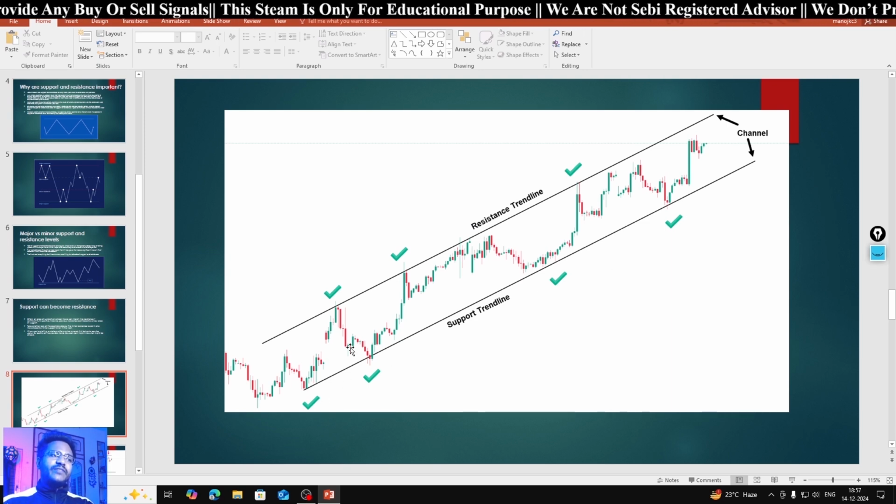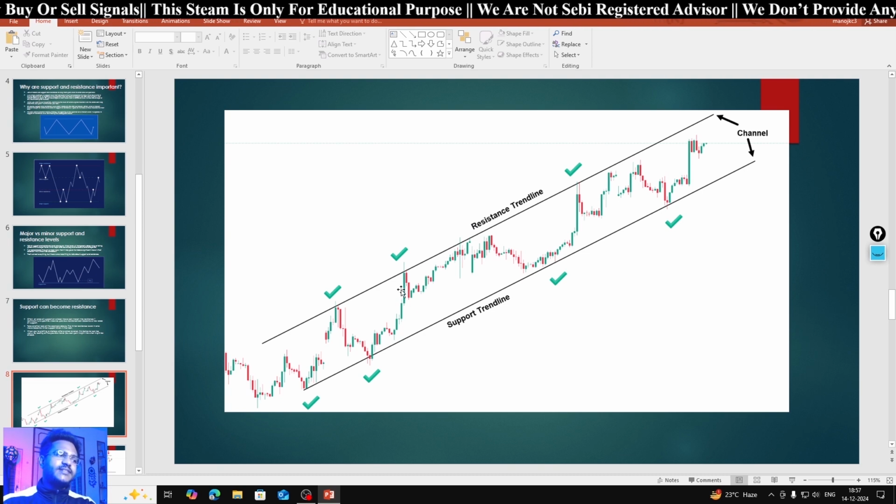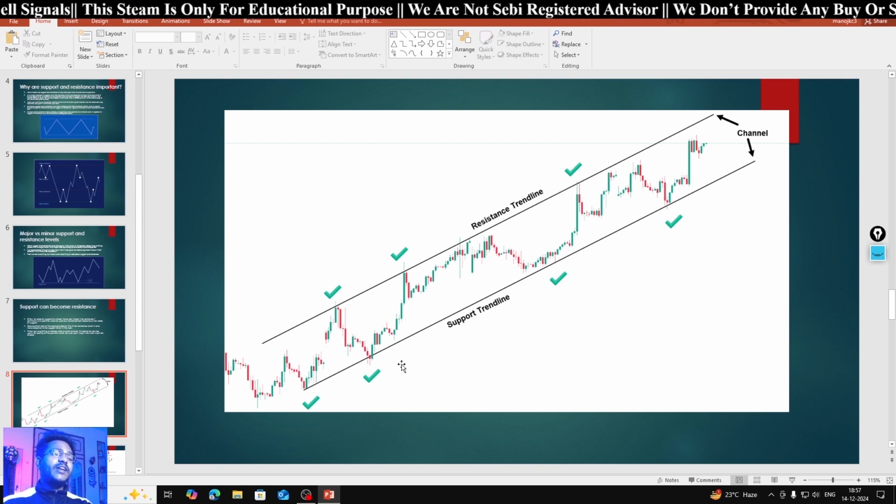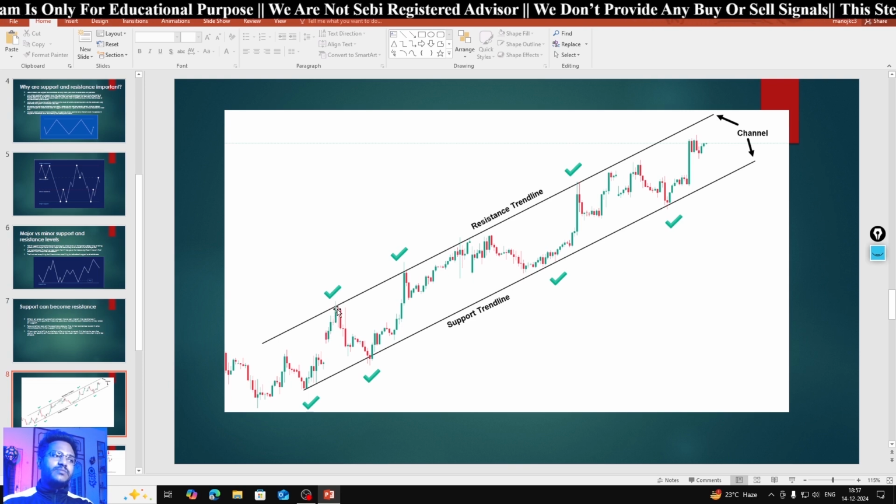So basically why I gave you this example is to identify when to enter and when to exit. Say the market tried to reach this particular resistance and then tried to come back. Right now, I'll be waiting to enter the trade and make some money. The moment I understood the market is going to try coming back, reach this support and bounce back, I would immediately wait for an entry.